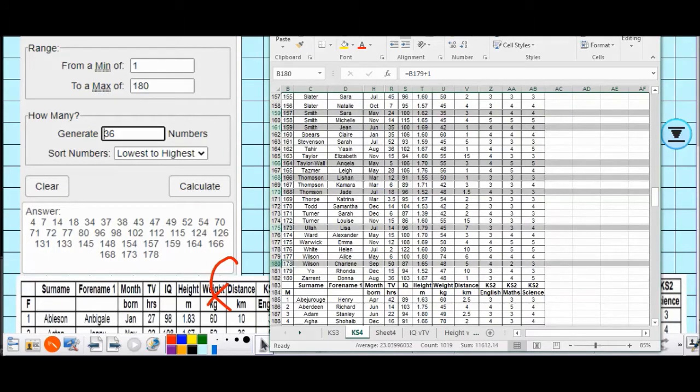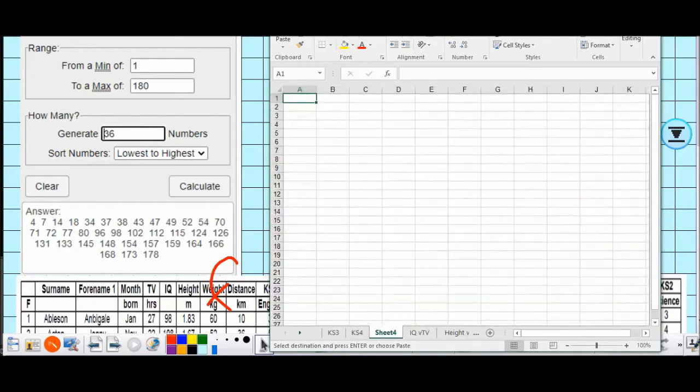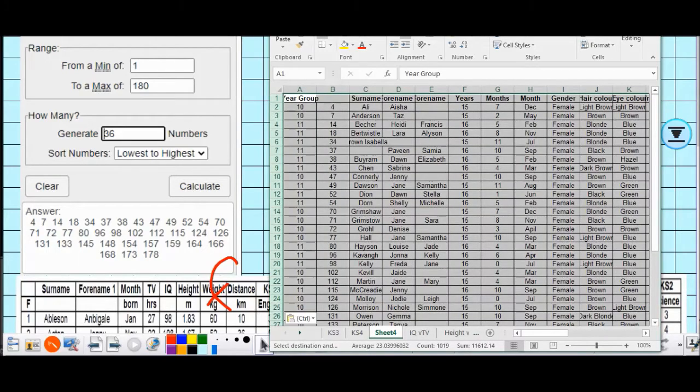Now I'm going to hold Control again and press C at the same time, and that's copied all of those cells. If I click to my next sheet, I can either click in the top cell or on the top line, wherever. I'm going to click in the top cell, hold Control and press V, and that will paste it in.